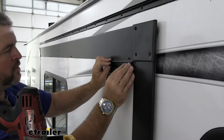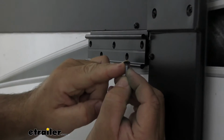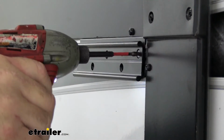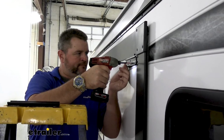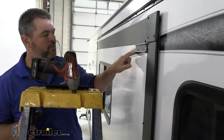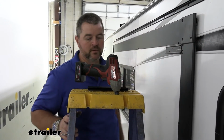The hardware that we're going to be using to hold it in, they're going to be square bit self-tappers, only they're going to be flathead. We're going to have 5 for each bracket. Once you get your hardware in place, if you want to come back, you can trim off the excess butyl tape that's hanging out or leave it. It's completely up to you. We're going to do the same thing on the opposite end.